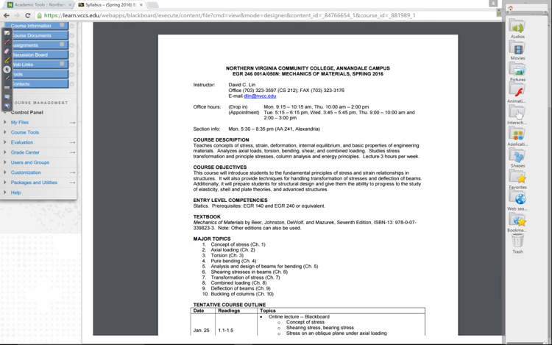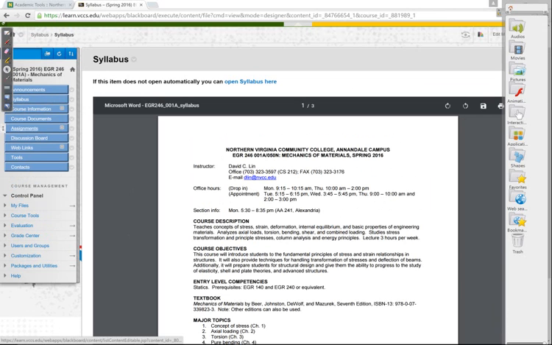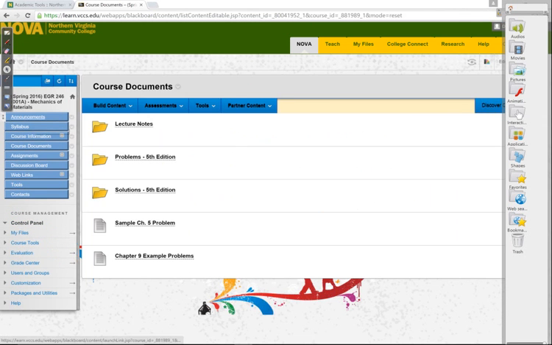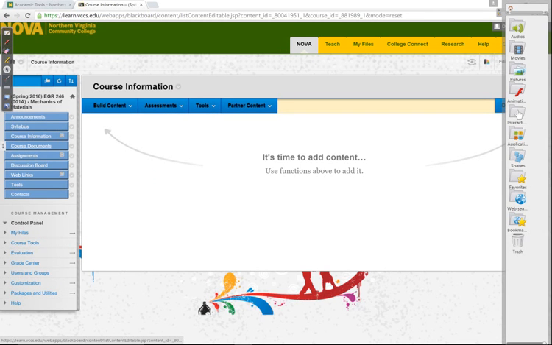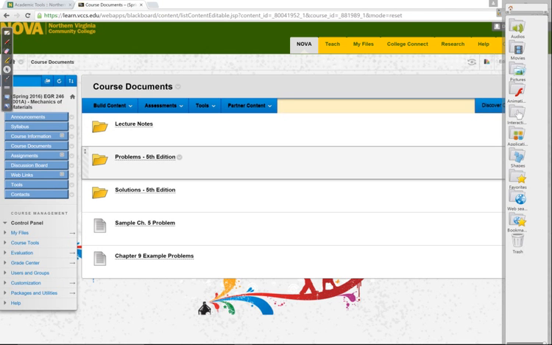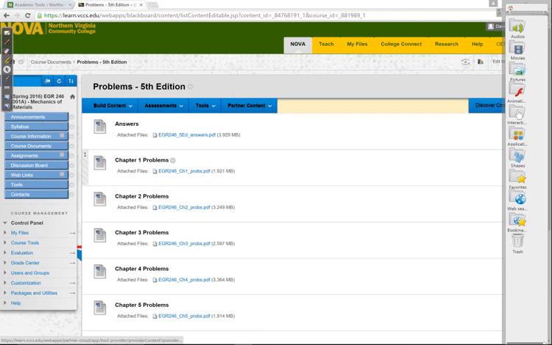So you'll notice on Blackboard, under course documents, there are some problems that I've posted up. You'll see that they're all from the 5th edition, so I've posted up solutions that I've worked out from some select problems. These are problems that I feel are a good representation of the material that's covered. For those of you that are not using the 5th edition, that's not going to be a problem because you can see that I've also posted up scans of all the problems out of the 5th edition. So use these as a resource.